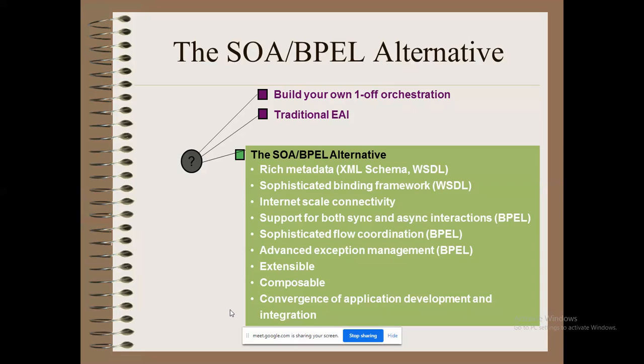Since WSDL is lightweight, internet scale connectivity won't be any issue, right? As well as it is ready to communicate synchronously as well as asynchronously. Remember in SOMF, we have mentioned the type of communication, synchronous and asynchronous, by using two different notations, right? As well as exception management is also available here, that is, we are going to see fault handling here. Extensible and composable, right? Composable means we have already seen types of services, task based or entity based, and how we are going to perform that. That is also a major case that can be included very easily.